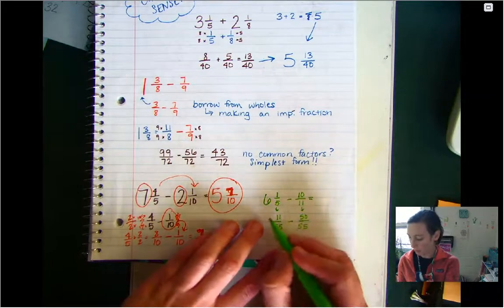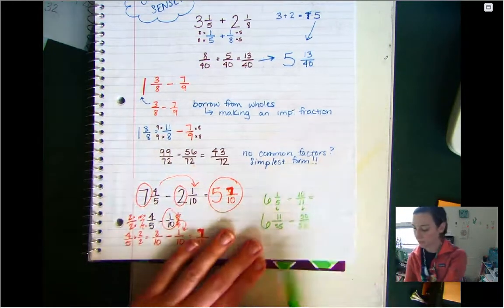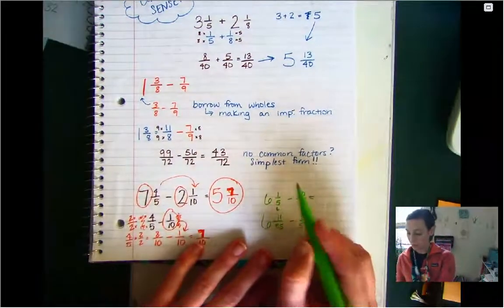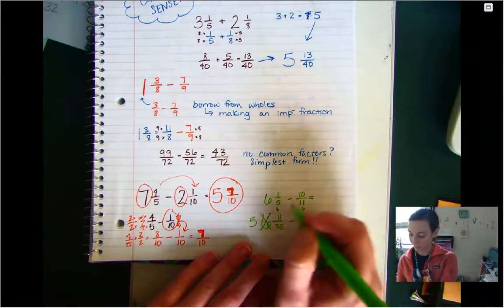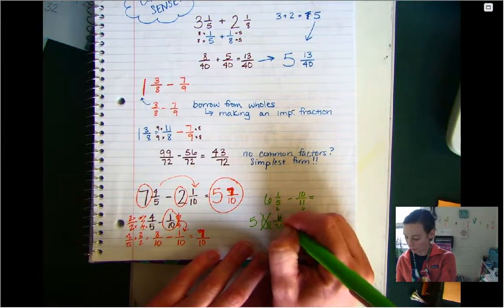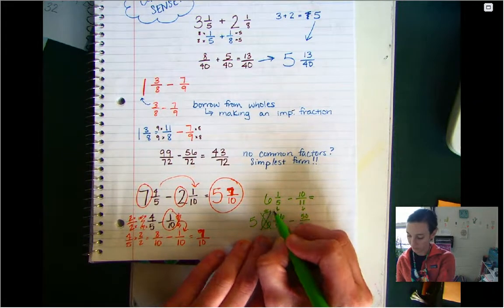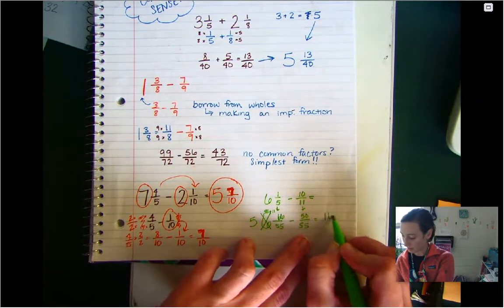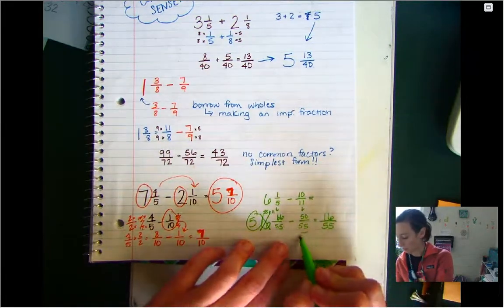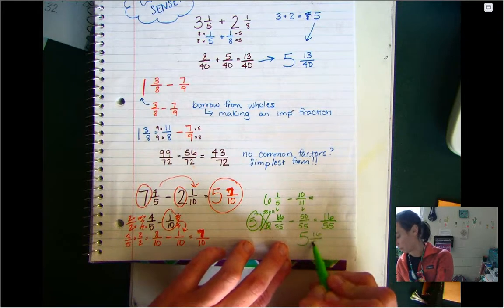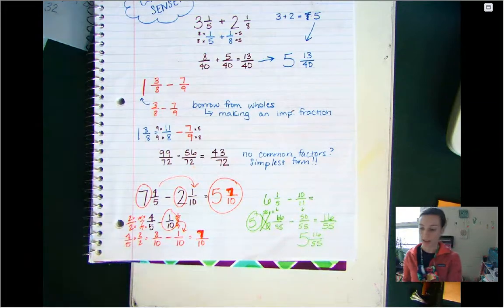Now I notice right away that 11/55ths, it's hard to take away 50/55ths. So I'm going to steal from my whole number. So now I'm going to add 55 more until this is 66, because 55 plus 11. And then I get 16/55ths, and don't forget about your 5 wholes. So 5 and 16/55ths. Ooh, that ended up being a harder one than I was expecting. And 16 and 55 don't have any common factors.